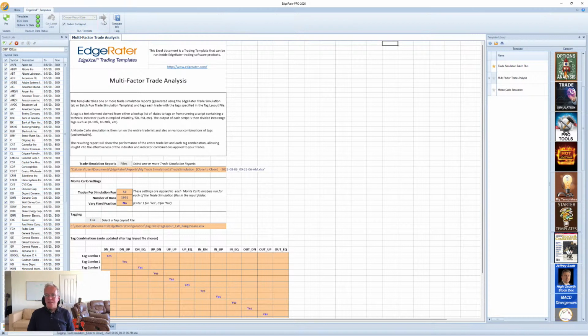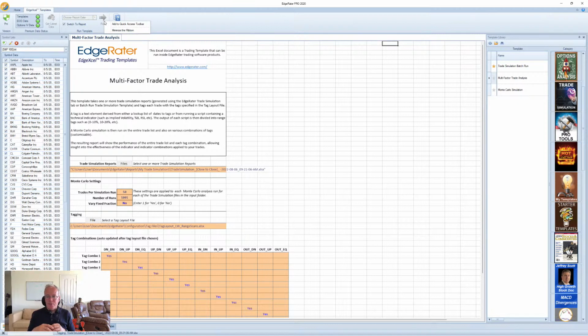Okay, so what that's doing as we speak is it's going through 250,000 trades, identifying the type of bar for each one of those trades, each one of those days, because remember it's a daily trade list.